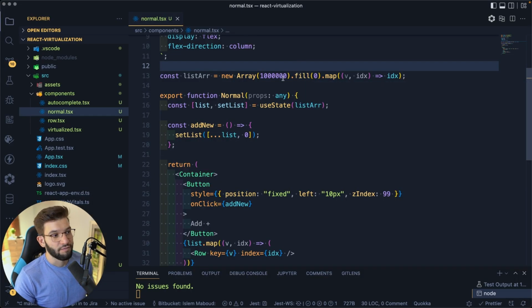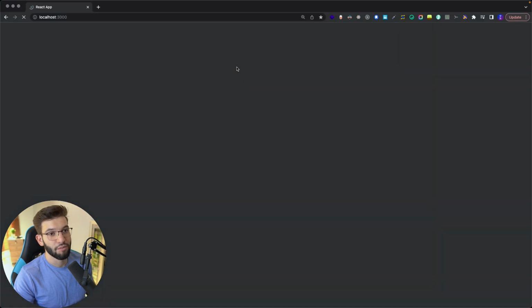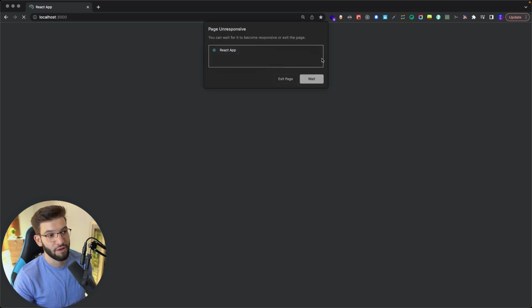And for the final test, a million rows at the same time, I'm changing the number in here to a million. Yes, of course this is gonna fail, but I'm doing it for the sake of the video, because the video said we want to test a million. So will this even work or be able to render onto the screen? Definitely not. The browser won't be able to handle all of those React items being rendered and state updated at the same time. As expected, it fails immediately because a million is just too large a number, and React, the browser or JavaScript won't be able to handle that in the first place.